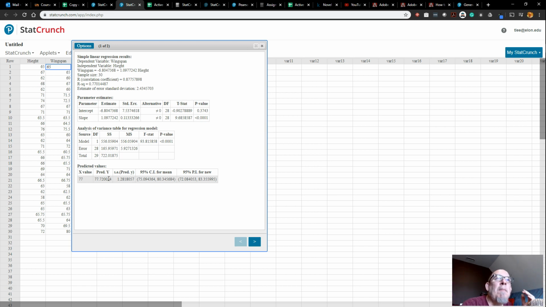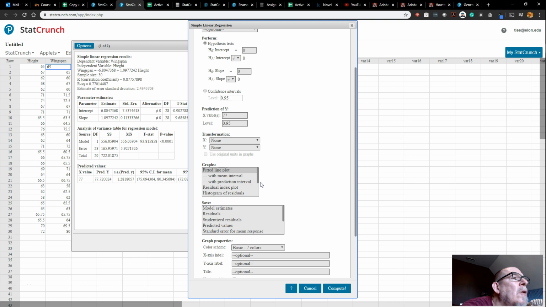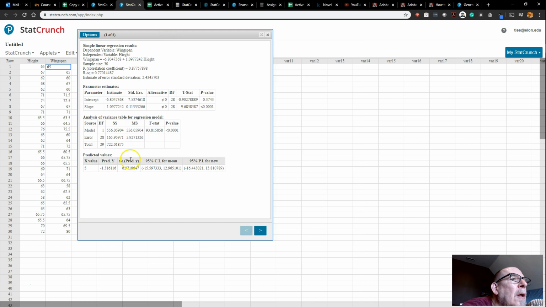But it would be much better to notice that if I say I'm only 5 inches tall, it would give a ridiculous number. Suppose I'm a 5-inch tall person. So let's go in and go, I am 5 inches. Where do I go? Right here, 5 inches. Compute. So what do I get? I get that my arm span is a little under negative 1 inch. That makes no sense. And so there's a big lesson.